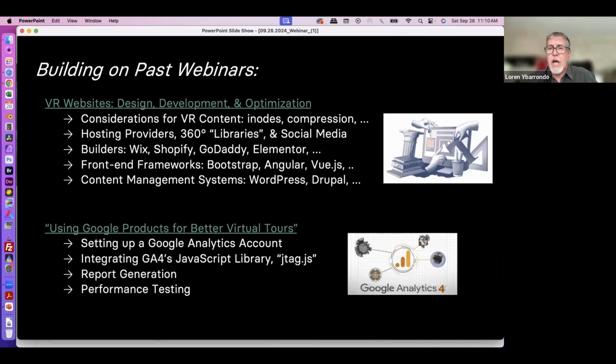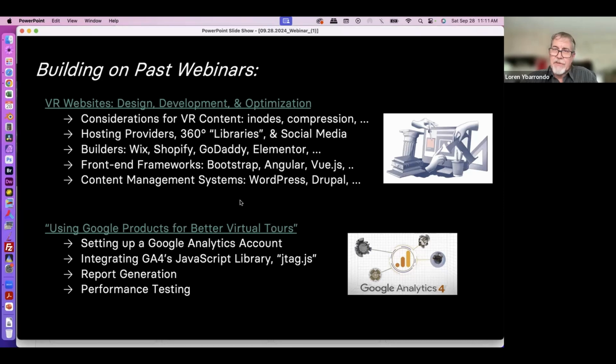Or just converting your things to 360 and putting them on social media, maybe Facebook VR, or perhaps Google Business virtual tours. So your hosting provider or platform is really Google Maps and things like that. Then I covered, if you go deeper into the coding and front end frameworks, and then the really high end stuff.